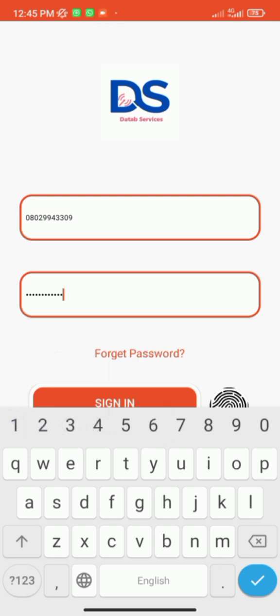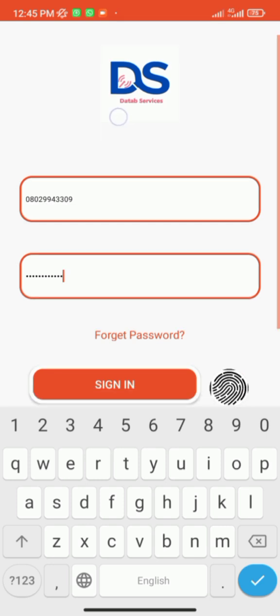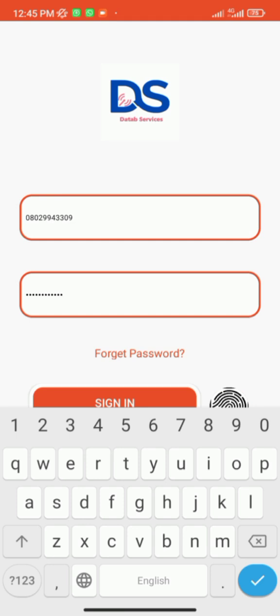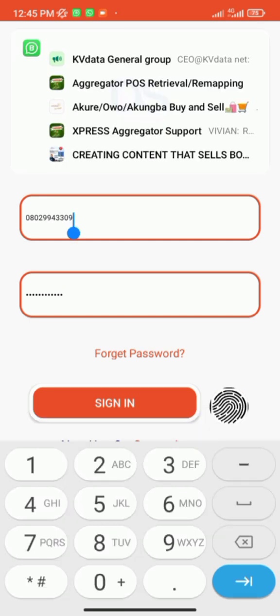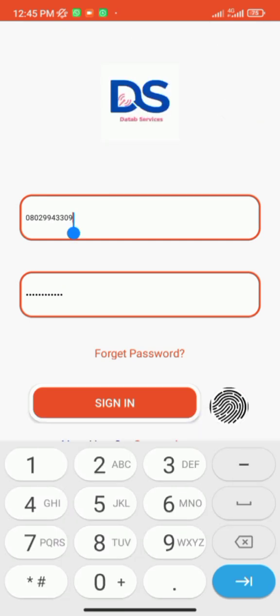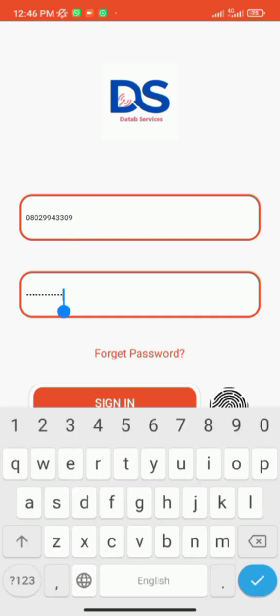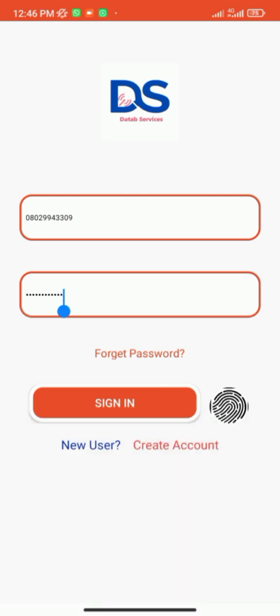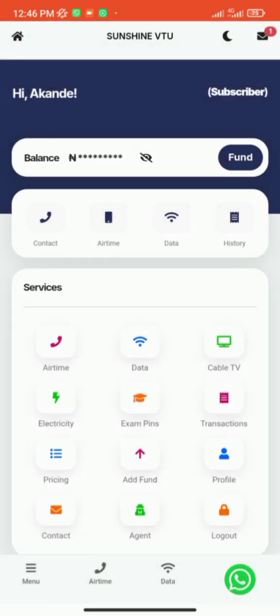You will remember I said something about phone number ID, password ID, and login button submit ID. That is what we use to make displays function here. The phone number ID on your website, we also make use of it here, same to the password ID, so that it can function and connect with your website database. So now I just click on sign in. You can see, so that's how it works.